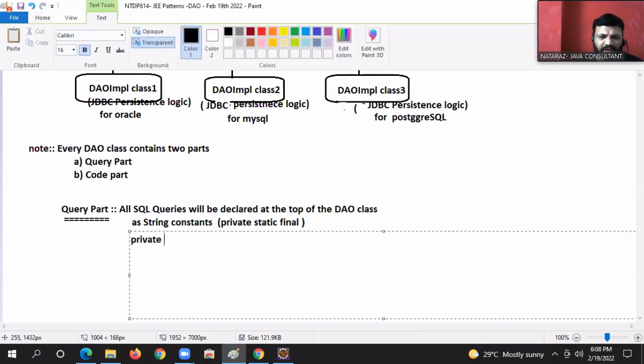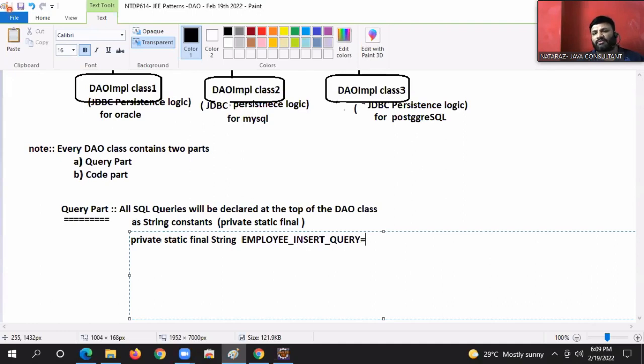Private static final String EMPLOYEE_INSERT_QUERY. Sir, why are you writing the variable name in uppercase? To tell that it is not a normal variable, it is a static final variable.